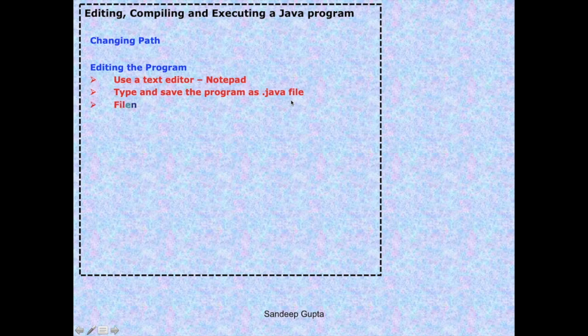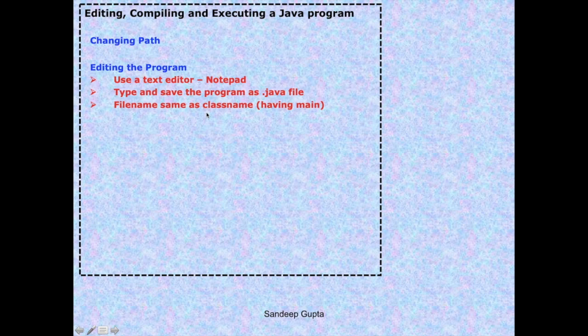When you do that, see to it that the file name is exactly the same as the class name having main. What is the meaning of this? Later on there will be programs in which one program will have multiple classes. But although one program has multiple classes, a Java program can have only one void main.